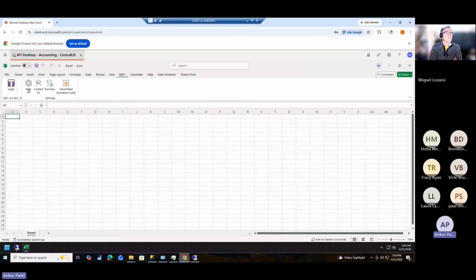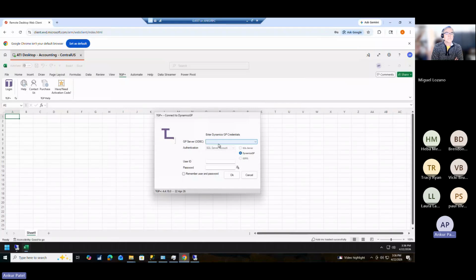When I click on it, what I think Miguel taught is you just double click the login, and this is where you're going to select the, I think you got to double click that, the GP server, and select 32-bit. This is a one-time deal, I guess. You don't have to do it more than once. Select GP and type in your GP user ID and password, which I'm going to use what I have here.